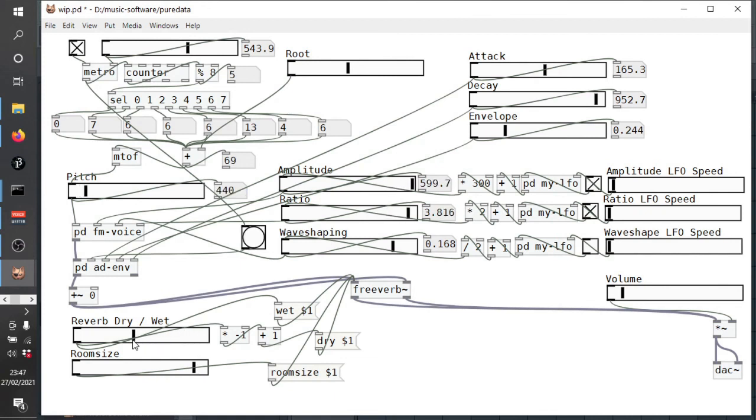But we don't have to have all of it. I'm not sure if you're able to hear over this. So the room size, as I said, becomes like a cathedral at this point. But if we have it wetter, there's more of it. We can take it back to being dry again. It's more or less gone at this point. With a very small room but a very high wet signal, you still get an effect, but it's more like being in a toilet cubicle.